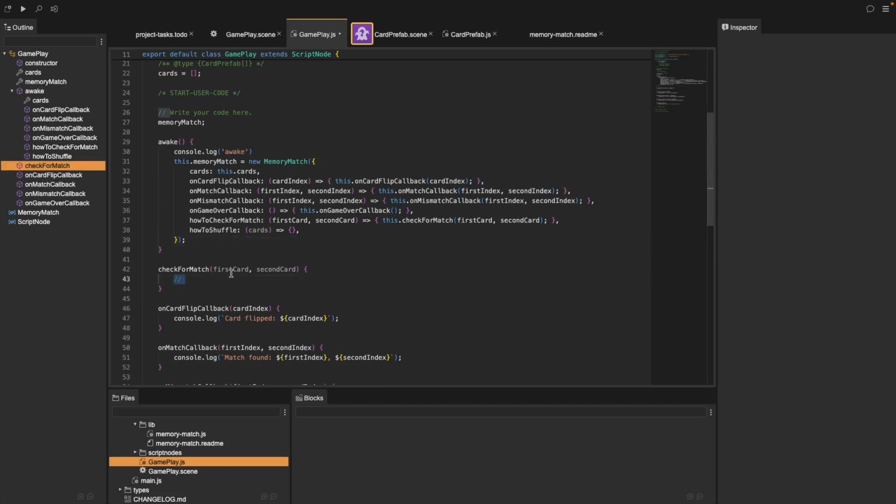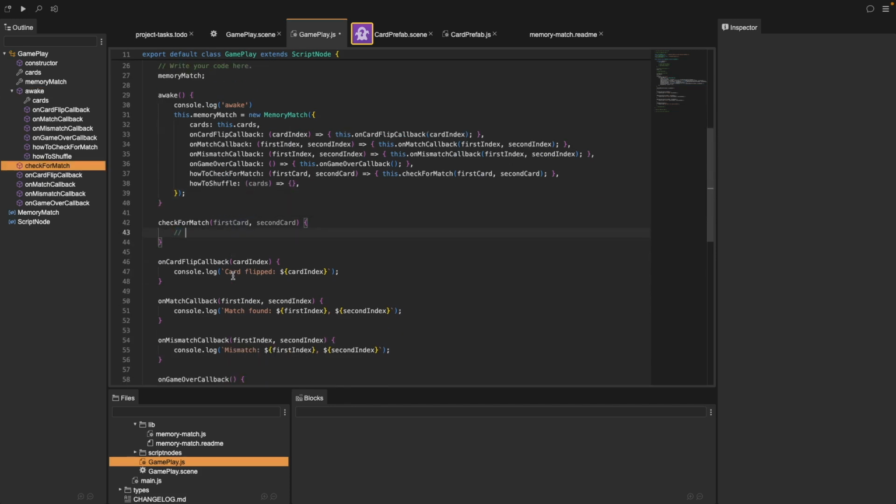So now that we have our configuration in place for our memory match game, we need to add in our actual logic we want to use for our various callbacks. We'll start with our check for match. And so for our check for match, when we get our two card prefabs, we just want to check the frames that are currently visible, and then that way we know the two game objects are equal. To do that, we're going to reference our first card. We're going to reference our card front texture config. And so this is one of the properties in our card prefab. And now we want to reference the frame of that object. Now we just want to see if it's equal to our second card instance. Let's copy this, we'll paste it, and we'll change this to be second card.